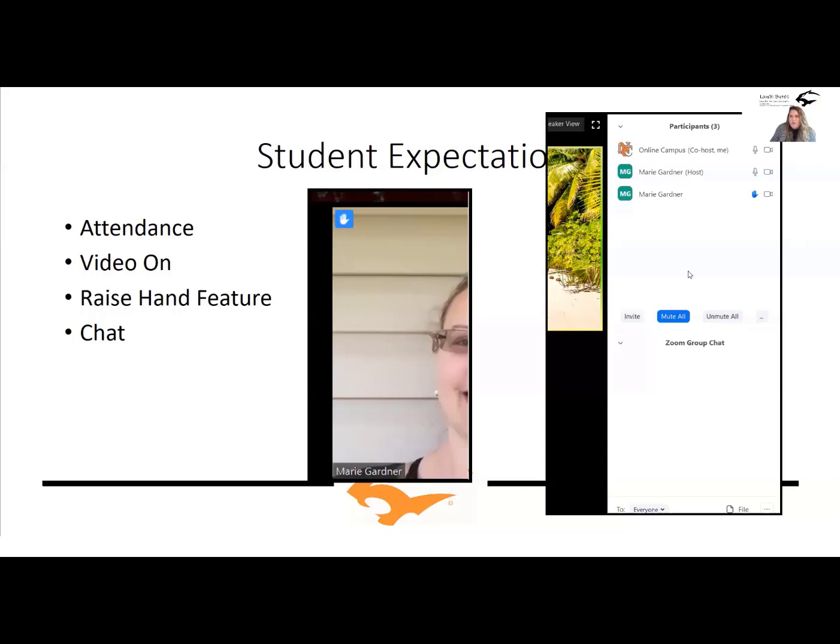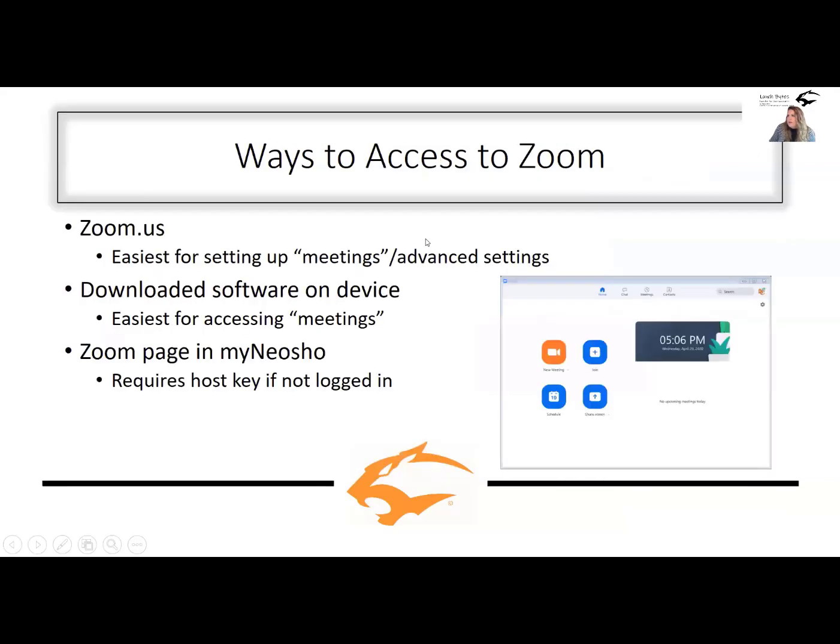Right. Just one more thing about the student expectations would be the chat section. You could probably turn the private chat off if you didn't want that happening during class time. And also you can turn the whole thing off if you don't want anyone chatting at all. Just make sure students know what is and isn't appropriate to put in that chat. Let's go to the next one. Yes, turning the private chat off.